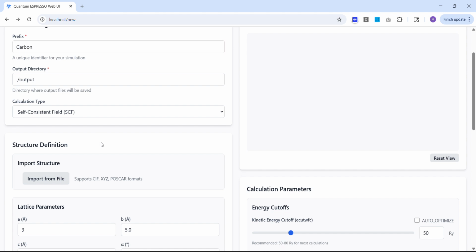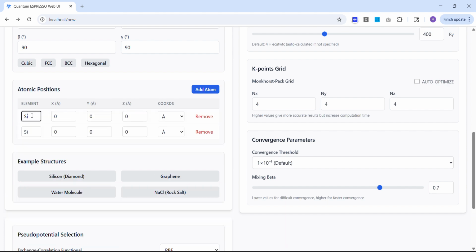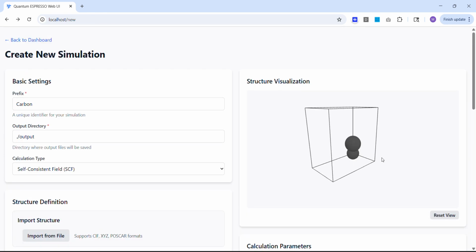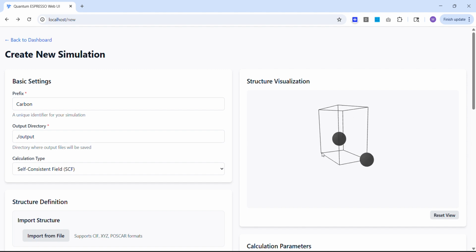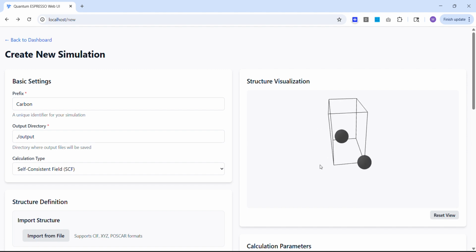And then as you're adding atoms down here, we've got atoms, the element and their position. Keep that one at 0, then we'll put this somewhere else. You can visually see what you're doing. So you can see this box looks a little short on one of the angles. This is the lattice. If this is a crystal structure, this is the unit that repeats. You could imagine so many of these next to each other and on top of each other, like this is a solid material.